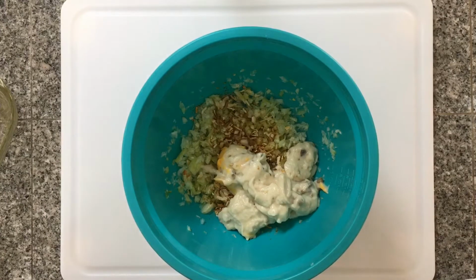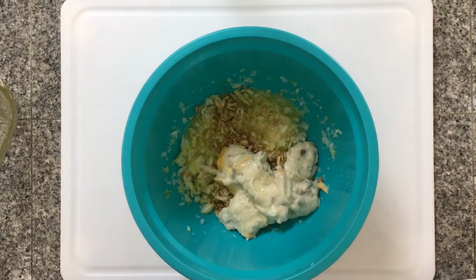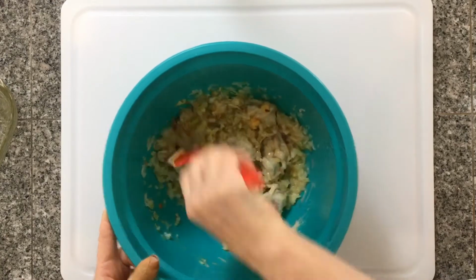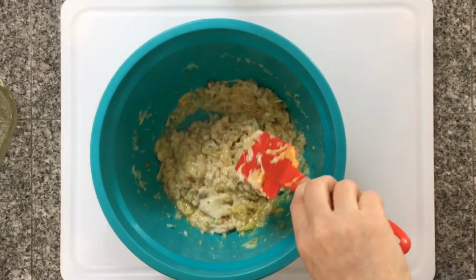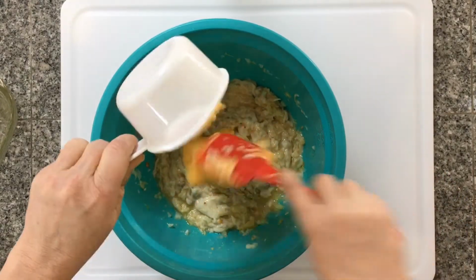To this, I'm going to add in my melted butter, and I'm going to stir this up really well. Stir all that up. To this, I'm adding in 1 cup of Cheese Whiz. We're going to mix that up all really well together.